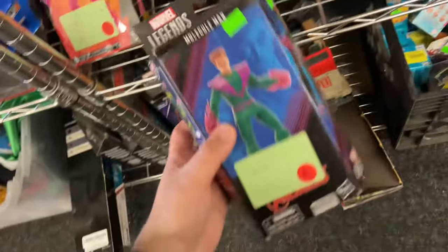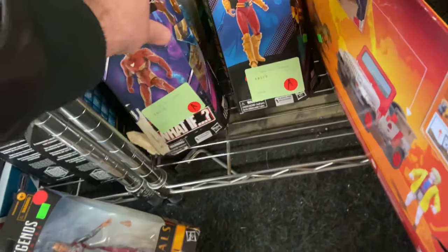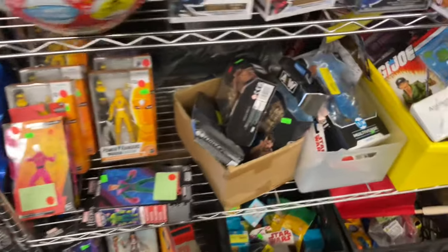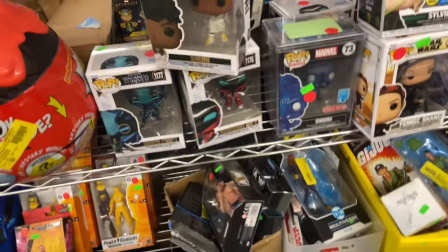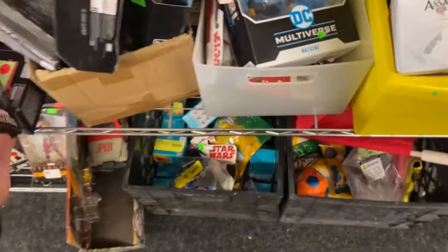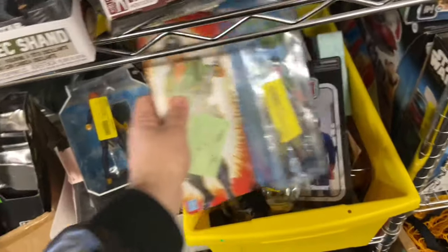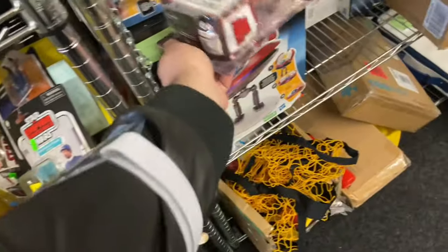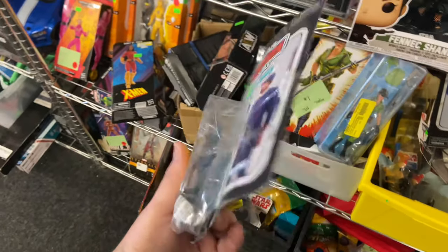We saw some other figures — there's a kill-man from the Avengers for $15. The box is a little beat, so you're taking your chances. Oh look, there's Stingray right there. Speedball for $12 — that's not bad. Some wrestling AEW figures for $23 — for a place like this I wouldn't spend that much. They got another figure here. Oh look, they got some Star Wars. Hold up — this is my first time seeing this — Assassin's Creed! And they got some Pops.